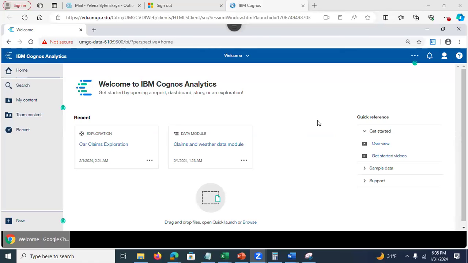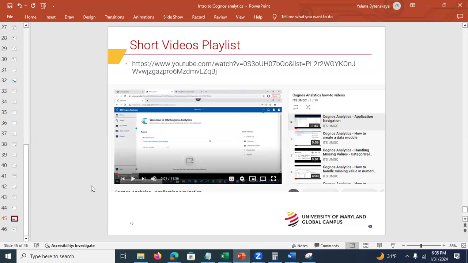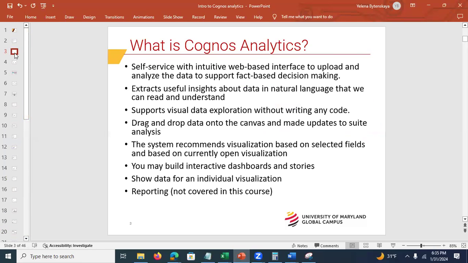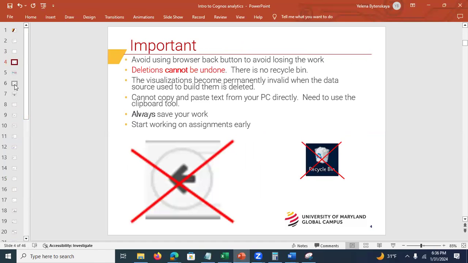For this assignment, you're going to be using the data on VDI. If you registered, everybody should have access to this VDI, and I created everyone's account, right? So after this session, please test access to your account. How to log in? Okay, I'm going to go back to it again. You have the slides here. This is very important. I need to make sure that everybody knows how to access.